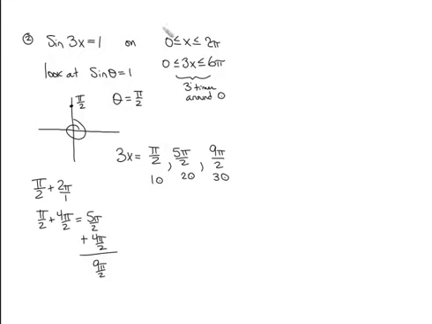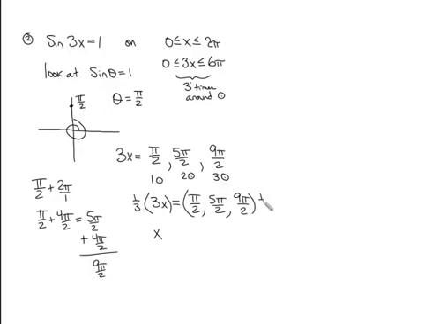Now notice that x has to be between 0 and 2 pi. These are not all between 0 and 2 pi. Only this one is. But that's still 3x. What we now have to do is we take our 3x equals whatever our collection of solutions are for our 3x angle. And now we're going to have to divide everything by 3. And another way of thinking about that is instead of dividing by 3, we can really just multiply by 1/3 to get x by itself.